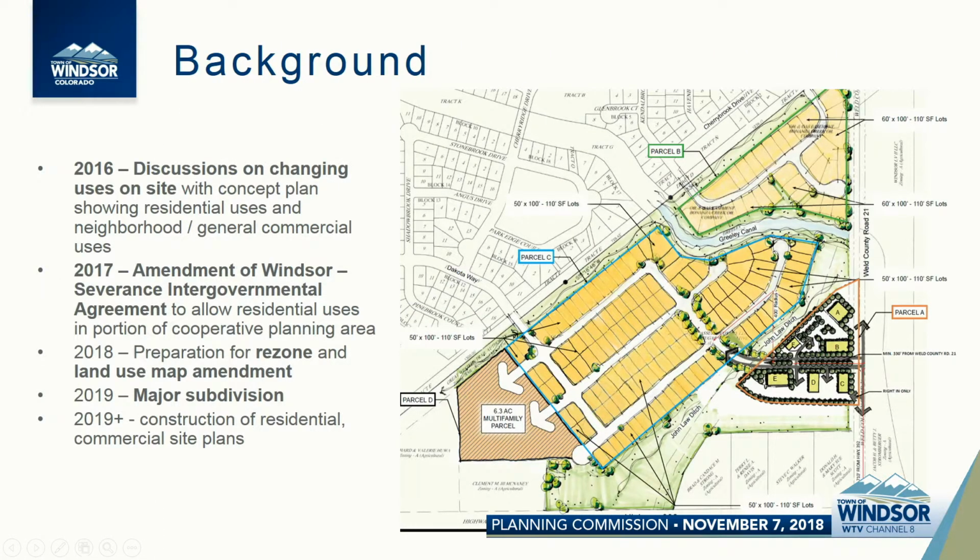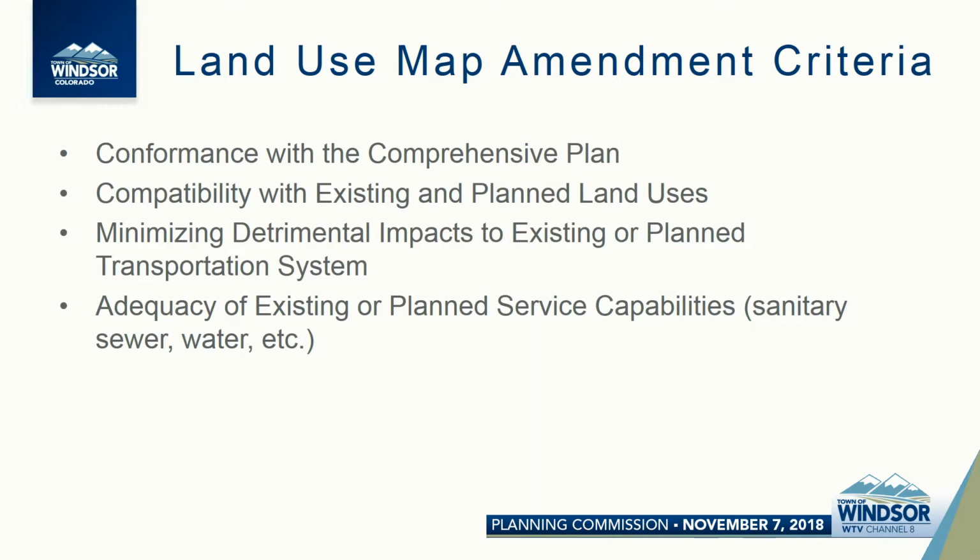Again, that background I was talking about, this land use map amendment would be done if the rezone was approved to clean up the land use map and reflect the allowed uses on the site. So I won't go back over this. It's just there to remind you of the tie to this.